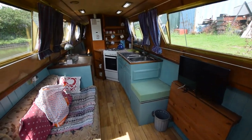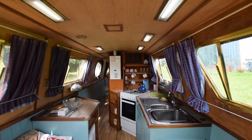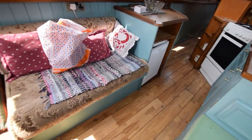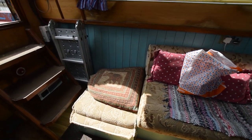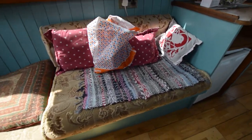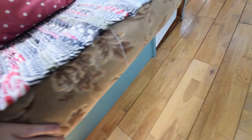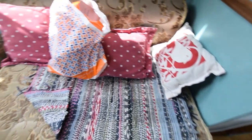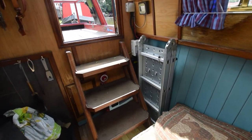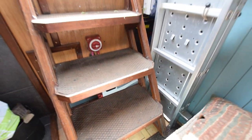Down in we go to the saloon — the floor in here is oak, with wood effect vinyl in the bathroom. There's a comfy couch with storage underneath and a little ottoman type seat next to that. This lifts up just to expose the storage underneath, those boards just come away. There's an inverter under there — it's a Stirling Pro Combi-Q inverter charger, 1500 watts.